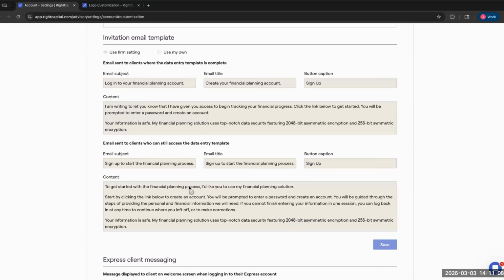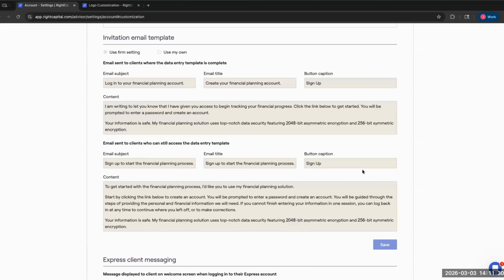We have these default ones set up, but if you wanted to go in and have a custom email that said, like, hey, I'm inviting you to complete your data entry, here's a video to help you out that I made and all sorts of stuff like that, you are more than welcome to do that. But it just splits it up. So when you're sending out that email, it actually makes sense and it's not giving them a bunch of info they may or may not need. So just something to keep in mind there.